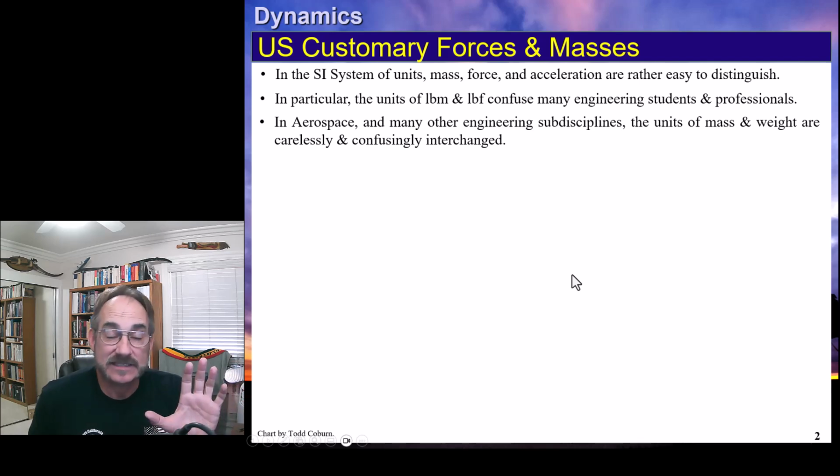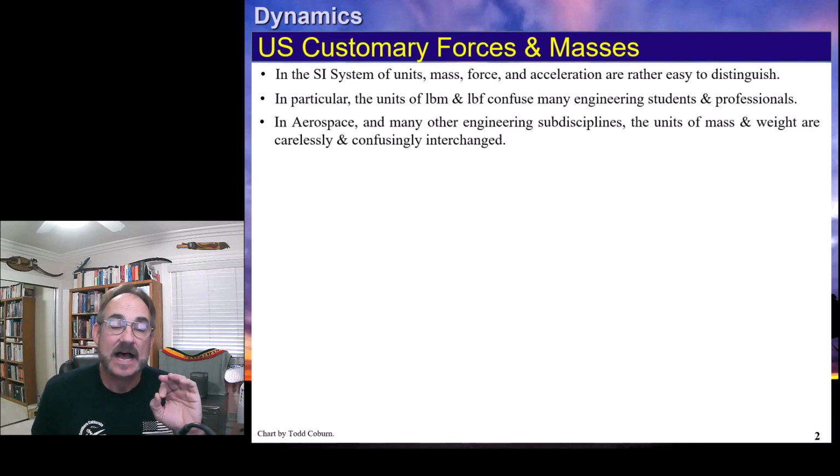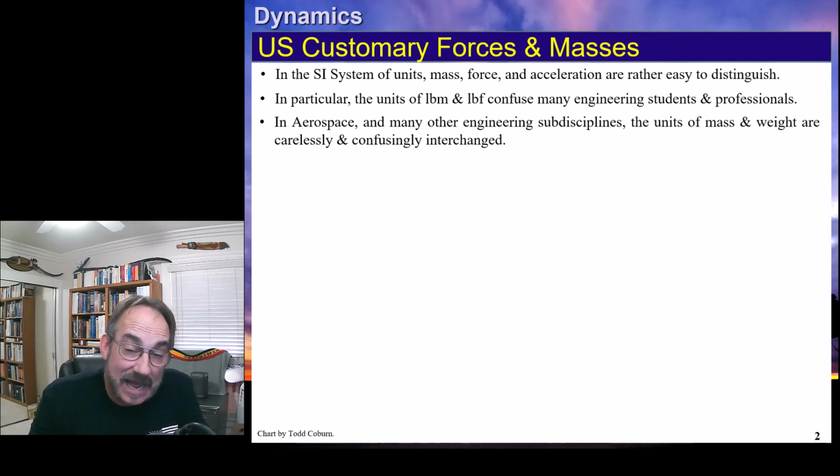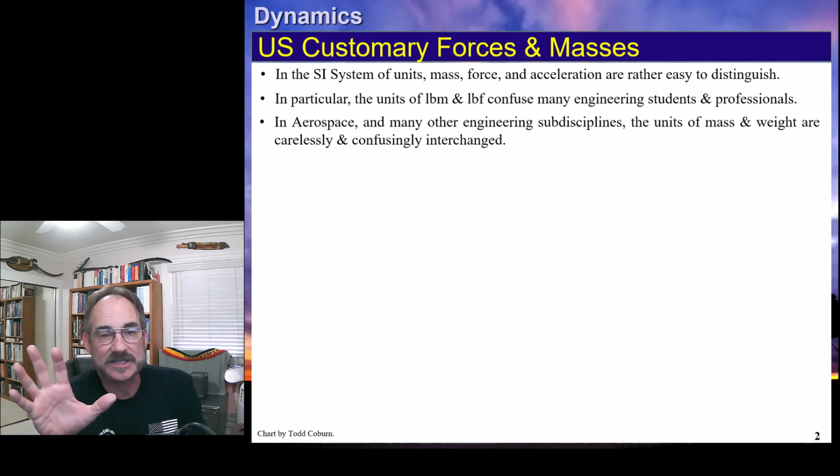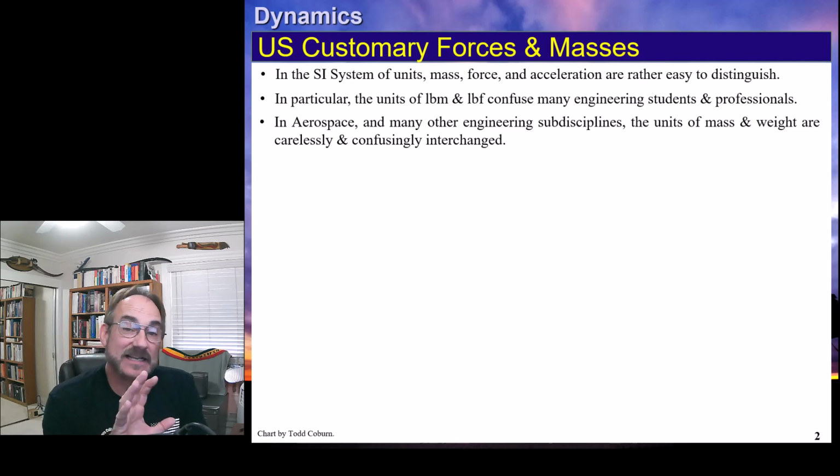If I say I weigh 200 pounds, that means the Earth is pulling on me with 200 pounds and I am pulling back on the Earth with 200 pounds. We've got this vector between us of attraction of that amount of force. However, I also happen to weigh 200 pound mass. So the idea of pound mass is a way of talking about mass, but using a little different unit, which actually perfectly matches the force unit.